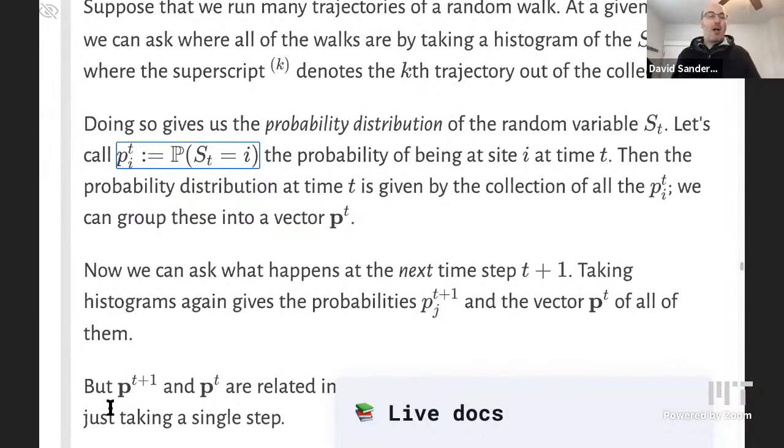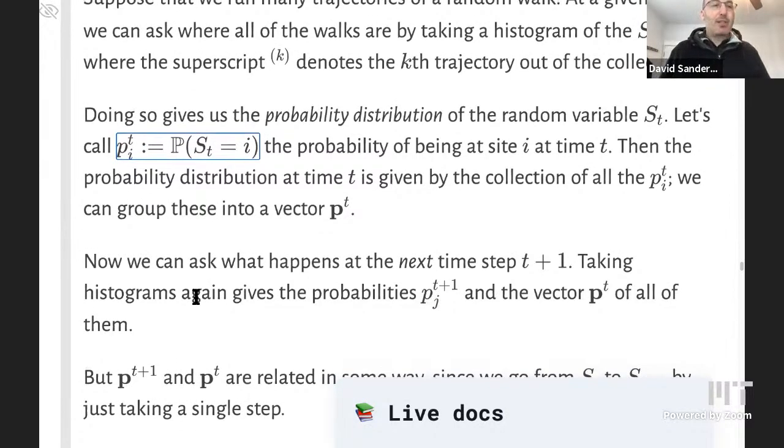So how are those two vectors actually related? If you think about it, let's fix our attention on height 10 at time t+1. How could I arrive at position 10 at time 25, for example?